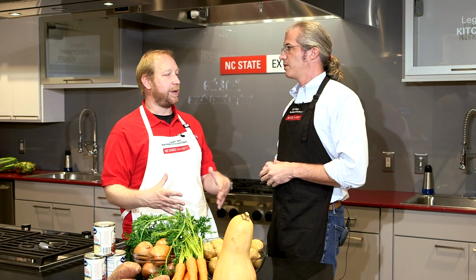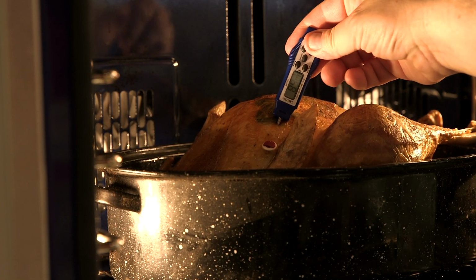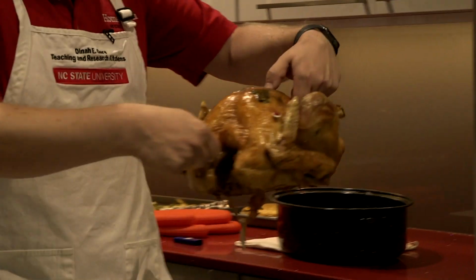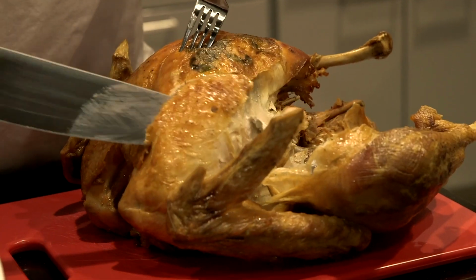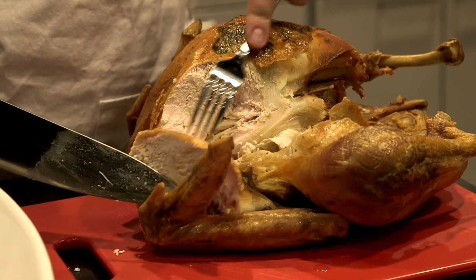So as I'm planning my meal, I want to make sure that I get my bird cooked as close to mealtime as possible, so it's not sitting out there very long. We have a situation from a safety standpoint where there might be spores that survive the cooking process that can grow at room temperature after I've cooked it and it's sitting there. So really, I want to make sure that we're eating within a couple of hours.